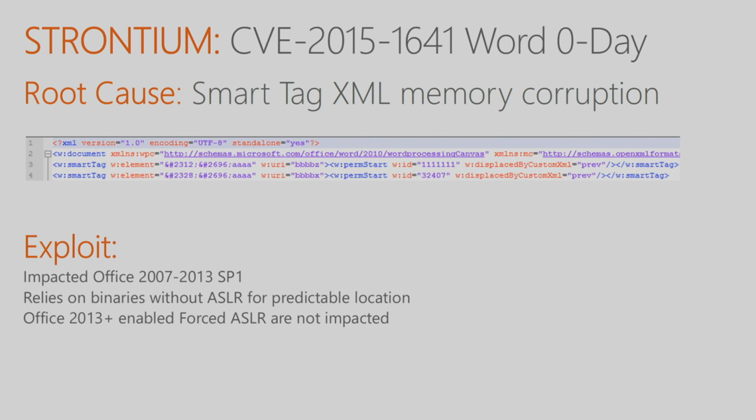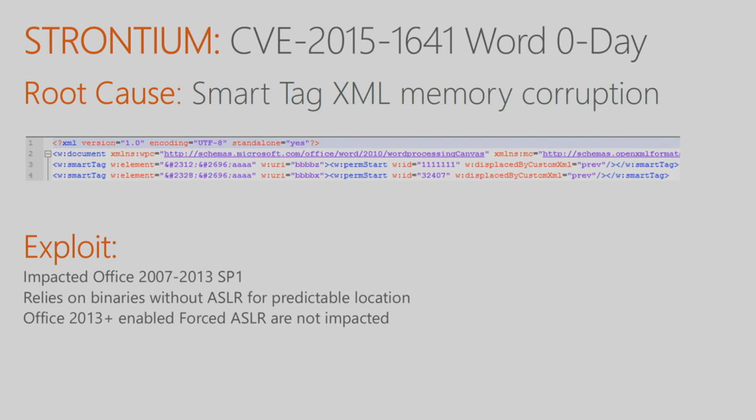Another attack that we saw Strontium use frequently was a Microsoft Word 0-day. What's interesting about Strontium is they seem to have a fairly keen and well-developed exploit development group or source, because what we often see in the case of attack groups is that they have a formula and they keep using it till it works. So many adversaries, if they're very good at, say, hacking Adobe Flash, you'll just see a parade of Flash vulnerabilities from them. Or if they're good at another component, you'll see a parade.